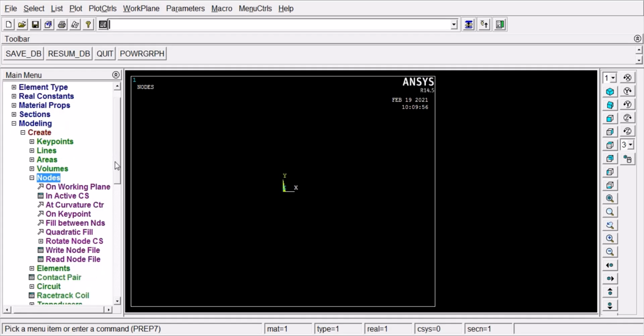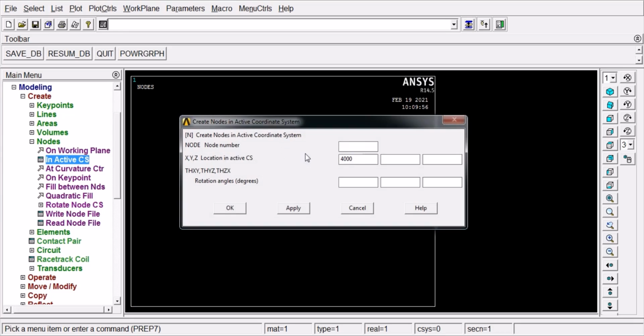I will first create the nodes for my problem. That is the first node I will specify, this is my node number 1. If you do not specify, the ANSYS software will randomly take node number 1 as 0, 0. Apply. So I have created my node 1. Then node number 2, I will create at a distance of 2000 mm. Apply. So I have created my second node. Similarly, I will create the third node at a distance of 4000 mm. Now, I think for my problem 3 nodes are sufficient, and that's why I close this.